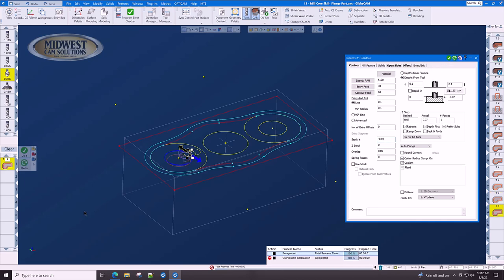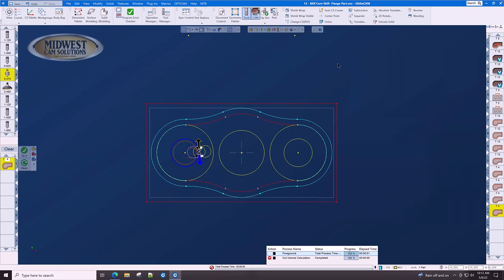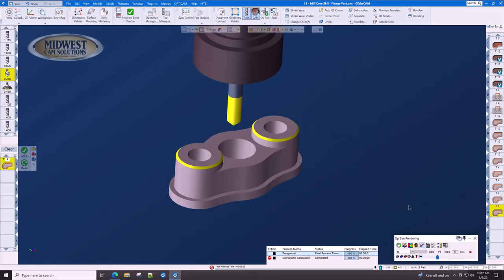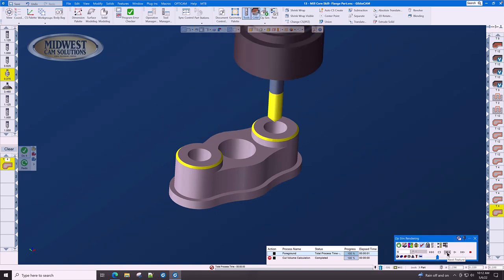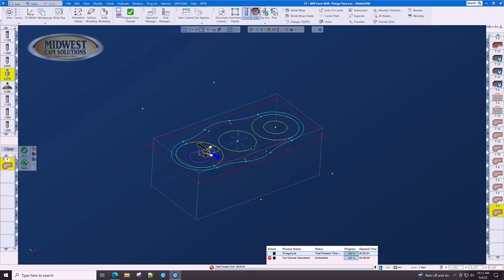Let's have a look at this from overhead view to make sure that the cutter has room. As long as it doesn't pass center, we know that it has room to get in and cut those 20,000 chamfers. Let's have a look in Sim. And we'll use next feature, which is the equivalent to single block on your machine. And there we go. We have the chamfers cut on the inside of the hole.